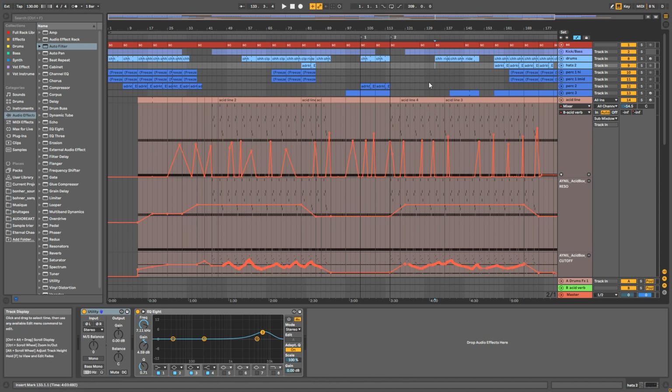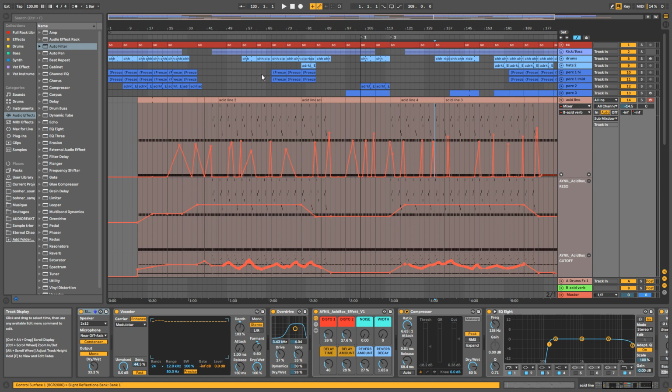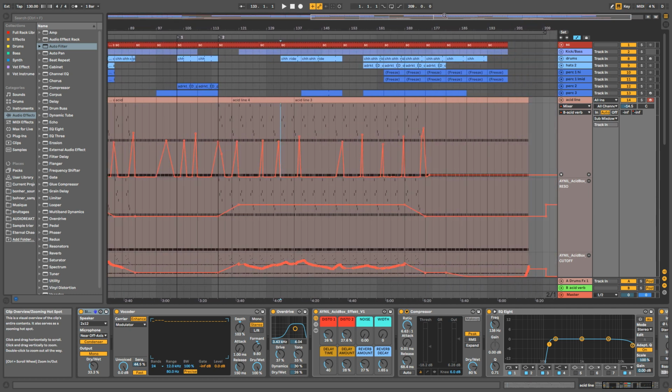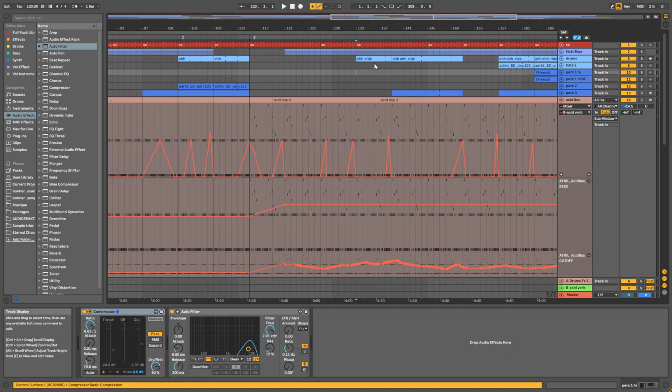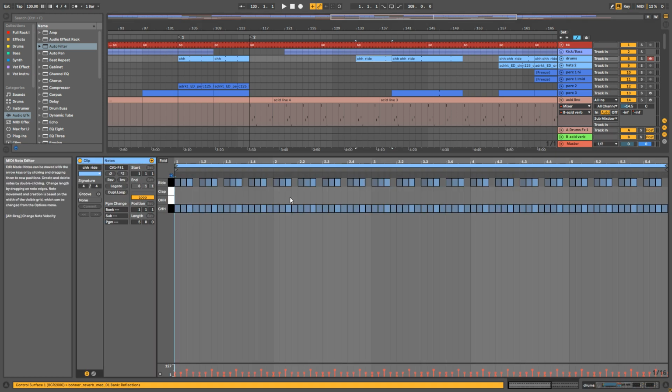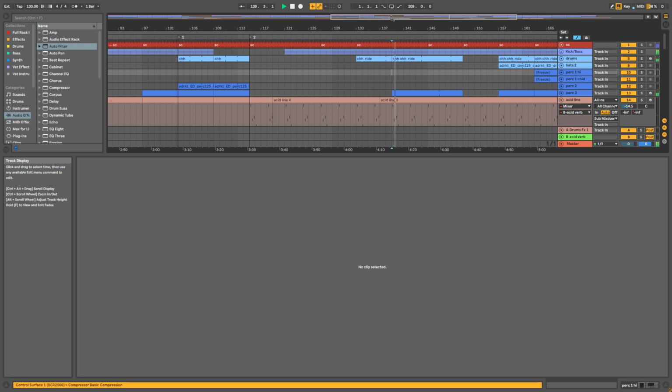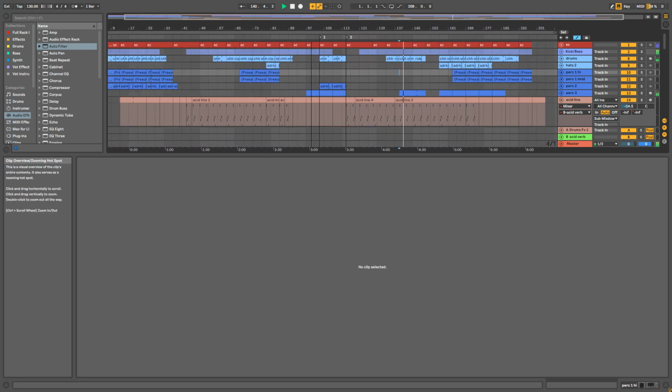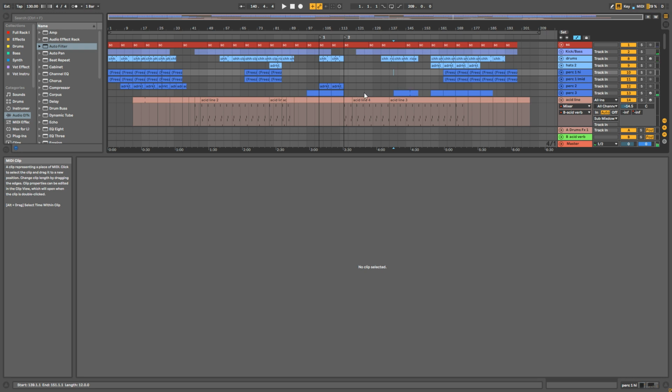And same with the next element coming. I could have copied exactly the same block here and put it back, but then it's going to be too repetitive. You have to do something different. So straight away I put the closed hi-hat, and then I had this percussion that was not there in the first part, and which was present here in the bridge, verse, call it how you want.